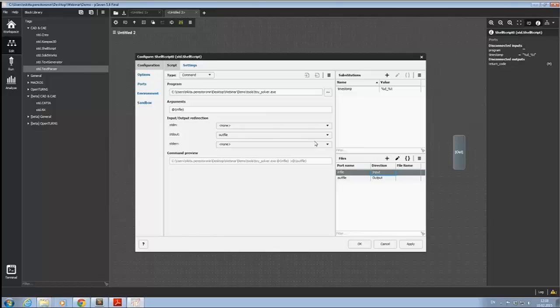So we have just configured the command, and we can see the command preview. So it will run the toysolver.exe with this file and redirect the output to the file. So the in file will be generated by TextGenerator, and the out file will be parsed by TextParser.